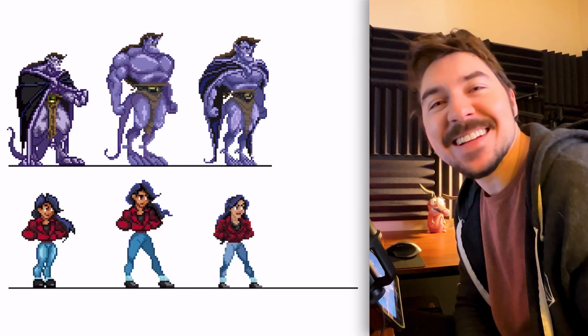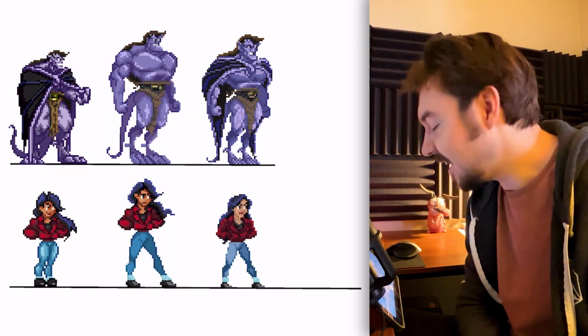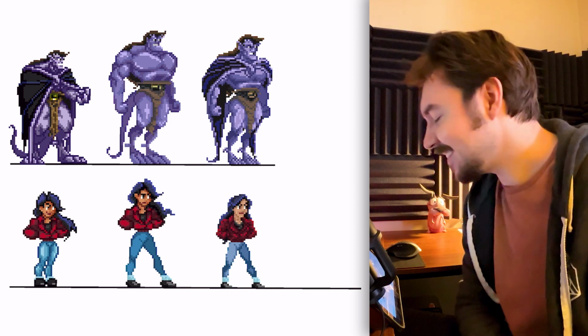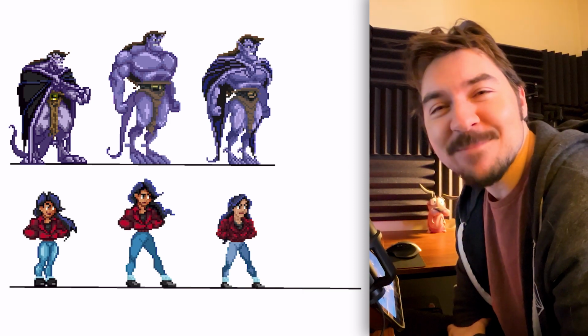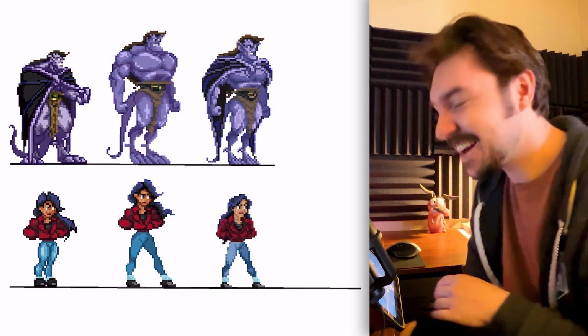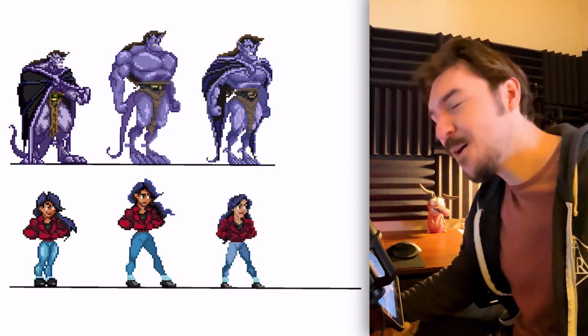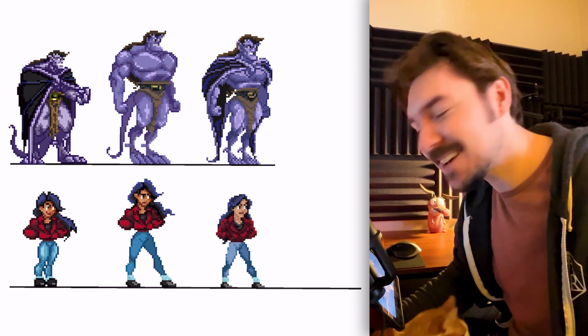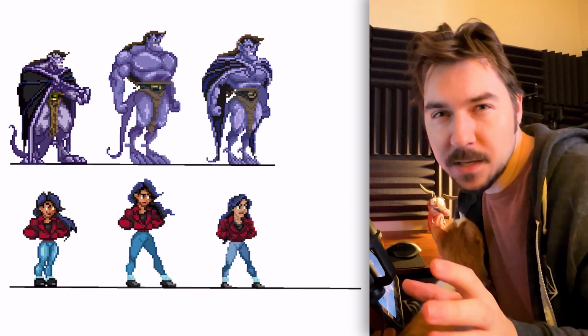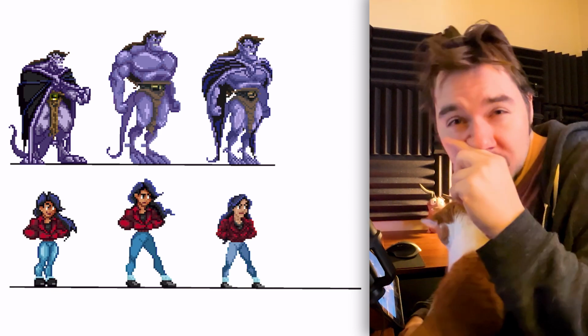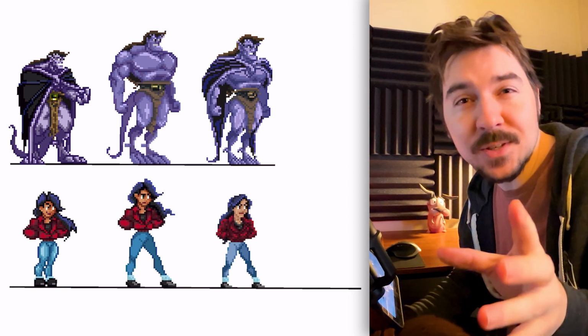Today in particular, we are going to be looking at the evolution of a character through style. So let's start with looking at this example. All right, so this is the piece, or at least the starting point. This is Elisa and Goliath from Gargoyles. Go figure. We'll get into that once we start the time lapse in our discussion. But I wanted to talk about the base piece to show you where we started and what I wanted to try to figure out for the fourth iteration going forward. All right.